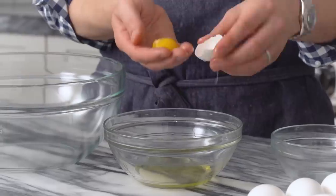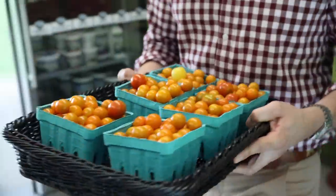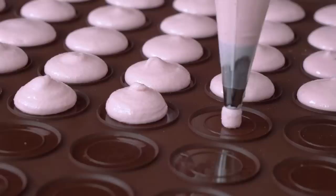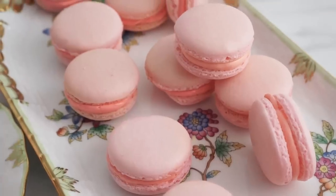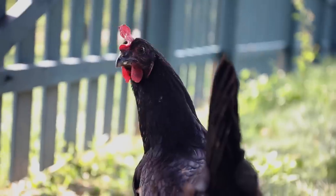I always wanted to get chickens because, as you know, for my many recipes I use a ton of fresh eggs. I'm also more concerned with where my food comes from, and the fresher they are, the more they stay together — they have different properties than aged eggs. Aged eggs are actually good for things like making French macarons. Getting chickens is a big commitment though, and I didn't know if I was ready for it or what it entails.